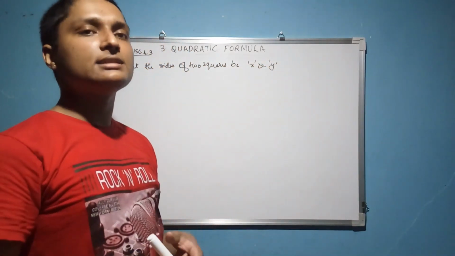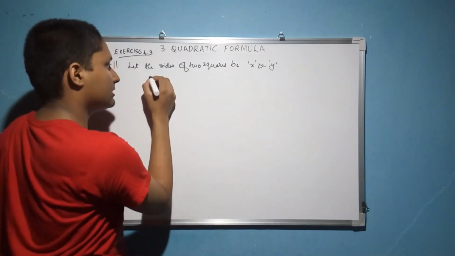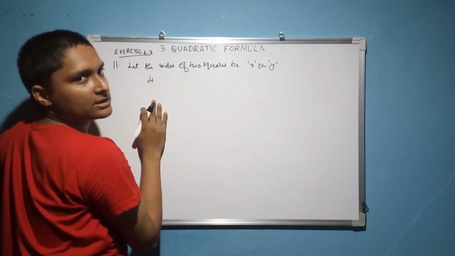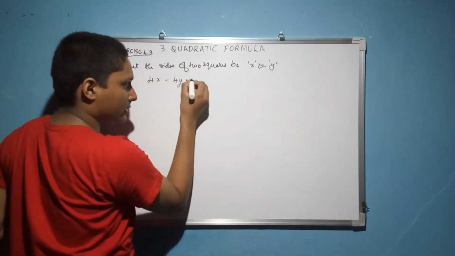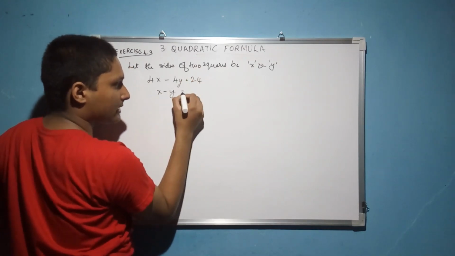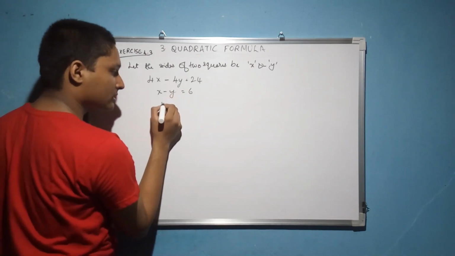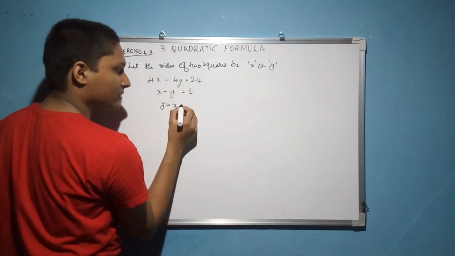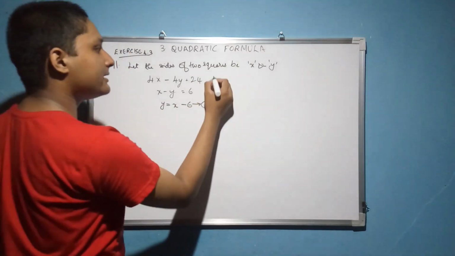We'll take the second condition first. The second condition given is the difference between the perimeters of the squares is going to be 24. Perimeter of a square is 4 times the side, so I can write 4x minus 4y is equal to 24. If I cancel 4 from everywhere, I can write x minus y is equal to 6. Or for substitution, I can write y is equal to x minus 6. That much part is over.